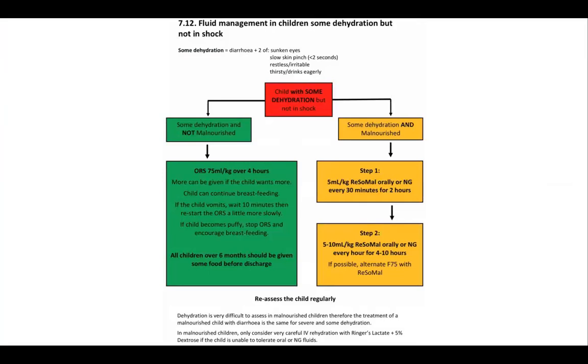So in malnourished children, we use ReSoMal, but if the patient is not having malnutrition, you can give oral rehydration solution. And if the child is already having some dehydration, so the patient is restless, irritable, and still drinks eagerly, you can only use oral rehydration solution or ReSoMal instead of fluid infusion, because in malnutrition, it's very easy to develop edema.